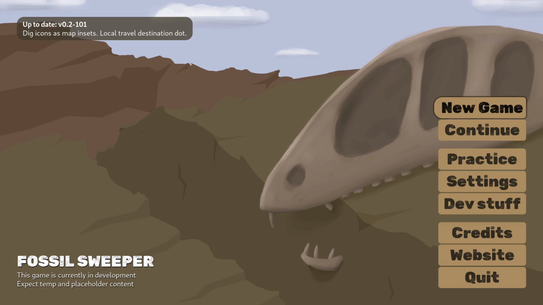Because the changes to stored dig site data is significant, and because I'm on the cusp of a couple of other significant additions, I'm planning to bump the minor version up and tag the first build with the new save format as version 0.3. If I do end up deciding to break some legacy compatibility, that will be the time to do it.